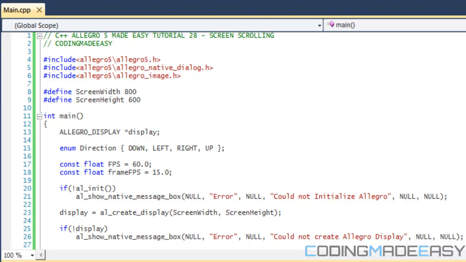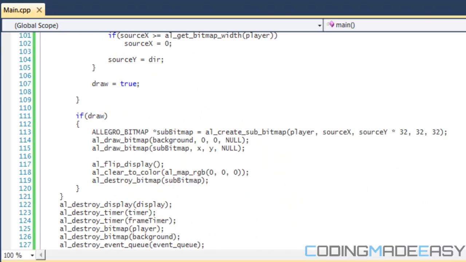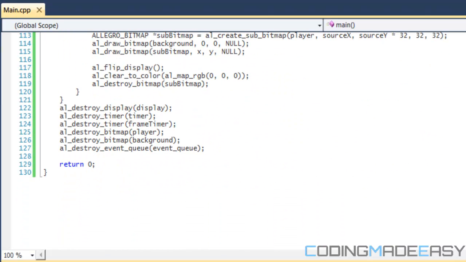As a programmer, it's a good thing to know different methods to do different things, because maybe some other APIs might not have the functionality Allegro 5 has, and so you're going to have to use a different method. But I'm going to be showing you how to handle screen scrolling the Allegro 5 way. And for the Allegro 4 users, it is different than Allegro 4, so pay attention.